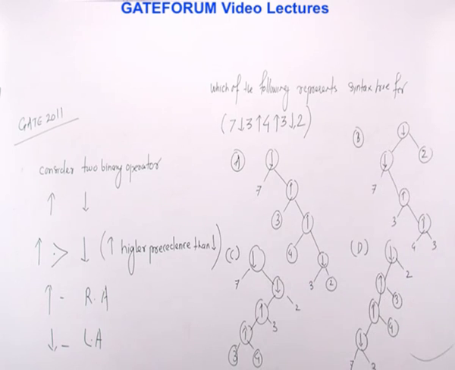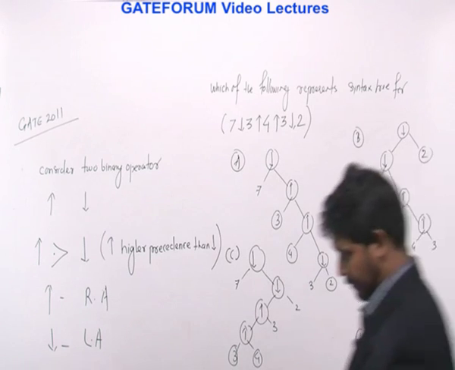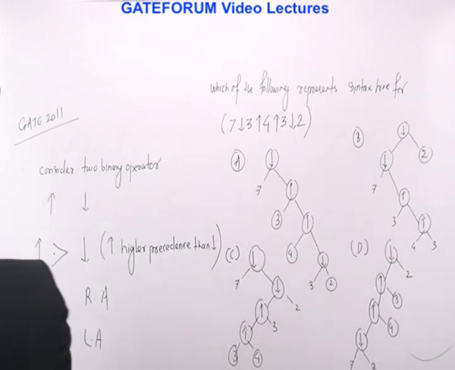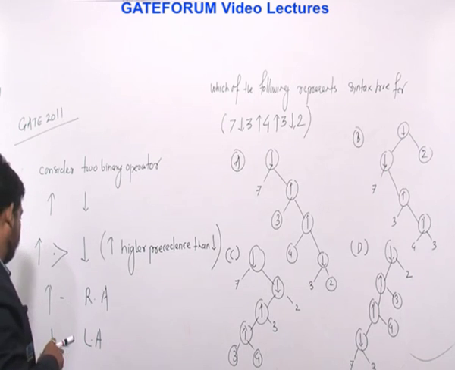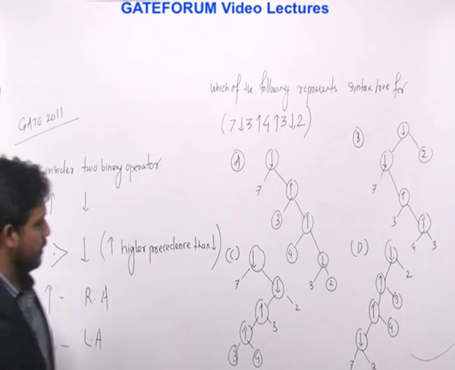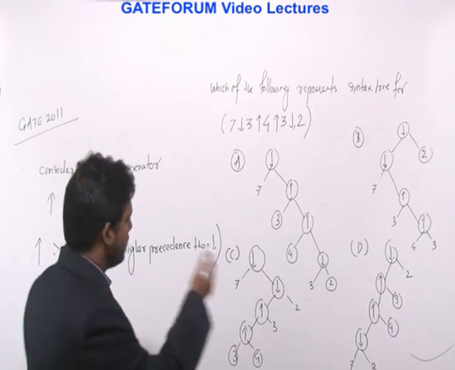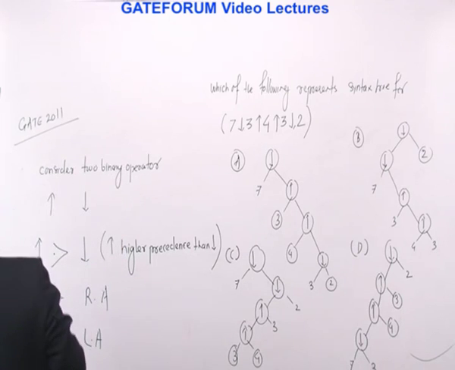Okay, so this is the complete question. Writing everything is sometimes very difficult, but anyway, now we have to comment using this: up arrow has a higher precedence than down arrow, and up arrow is right associative and down arrow is left associative. So which of the following is the correct syntax tree for it?